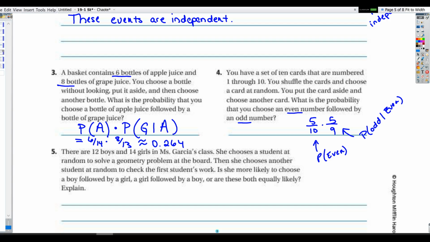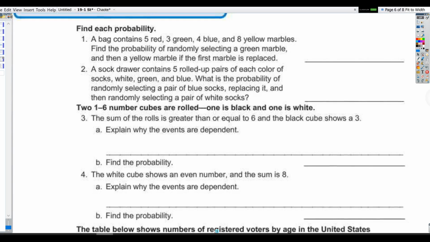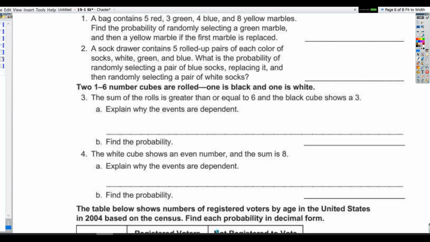Okay, so like I said, we're just going to kind of jump around. Go to the next page. Miss Gordon. Uh-huh. Can I go ahead and leave? Yeah. Well, how much time do we have? Let's do number 1 quickly. We're going to do number 1 and 2. Hopefully that's kind of the goal.